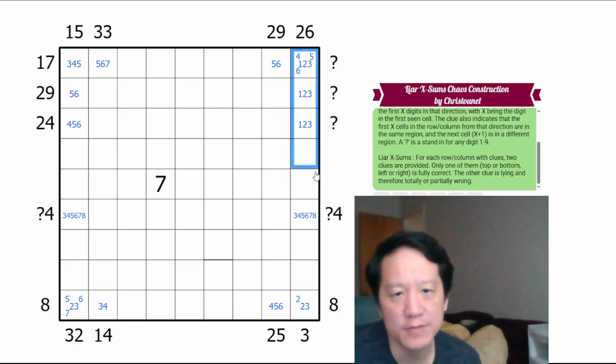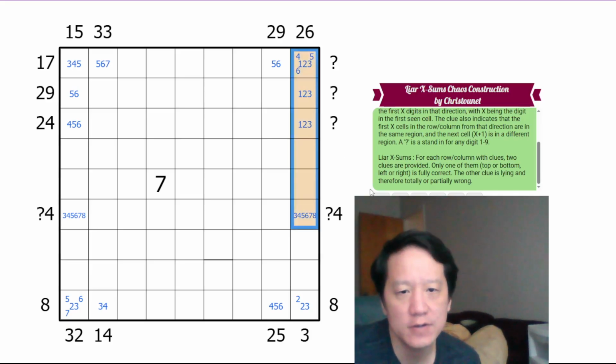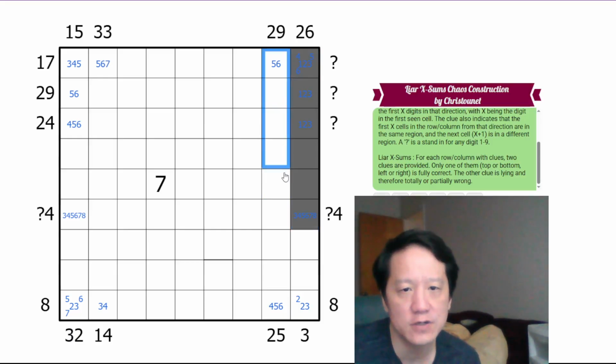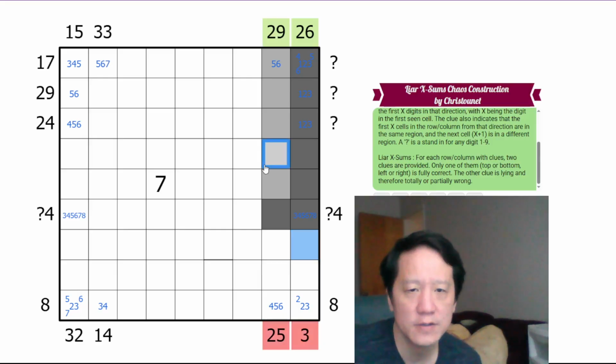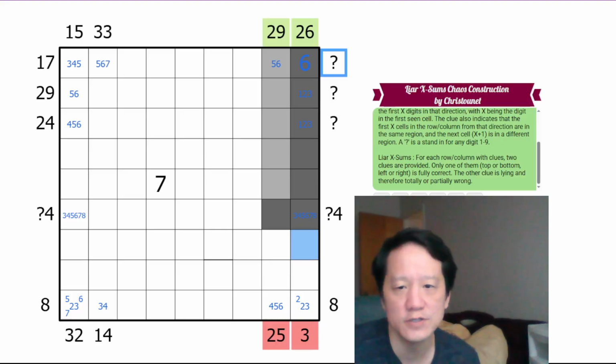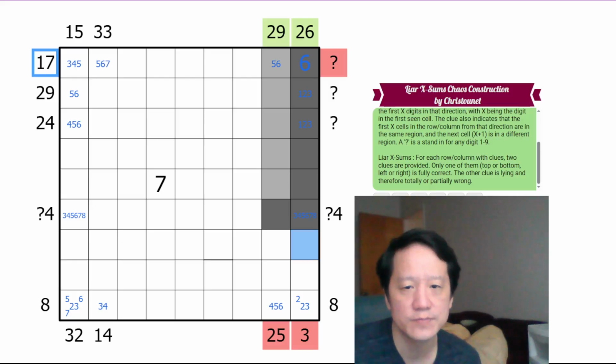So if, again, this is fully valid, it has to be 6, this has to be 5. We'll make that dark and then medium. This has to go there. We have this being there. So if both of these are valid, these are invalid. That means this has to be 6. So this is false. Since this is false, this is true.